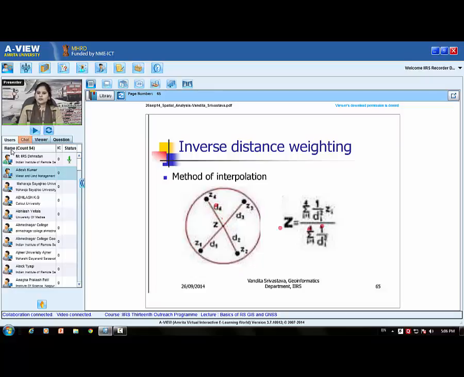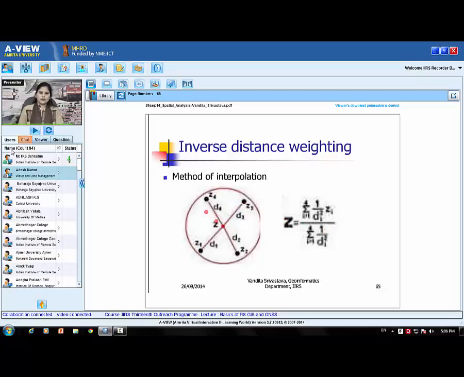So how do I calculate this? There are in fact a lot of other interpolation methods, but in inverse distance weighting, as the name itself suggests, we use the inverse of distance to weight the values to find out the value at this location. The equation looks something like this.